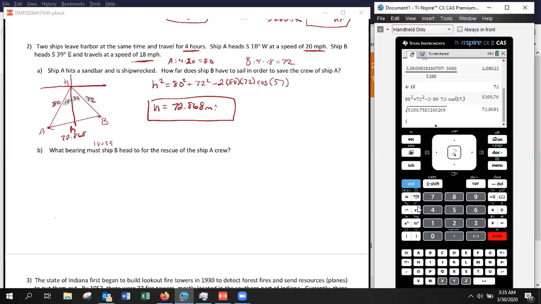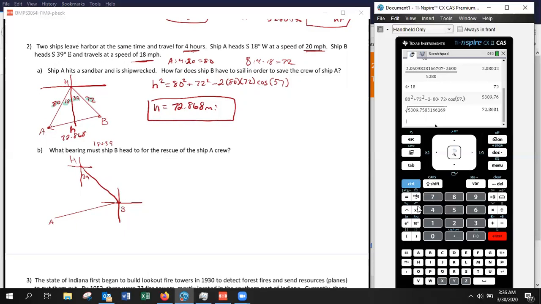So now I get my bearing problem again. What I'm going to do is recreate this drawing where I have ship A here and ship B here. The moment I have a bearing, I need to make sure I draw a new north-south axis. And the harbor was up here and came down at that angle. This was a 39-degree angle that was part of the bearing of ship B originally.